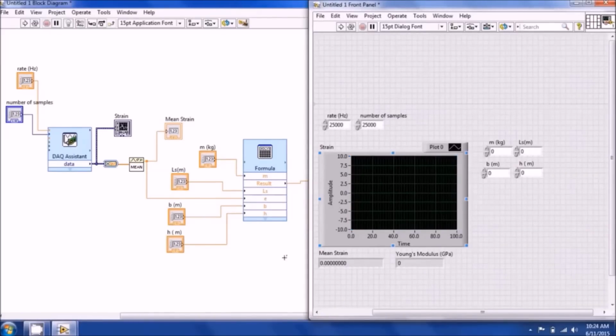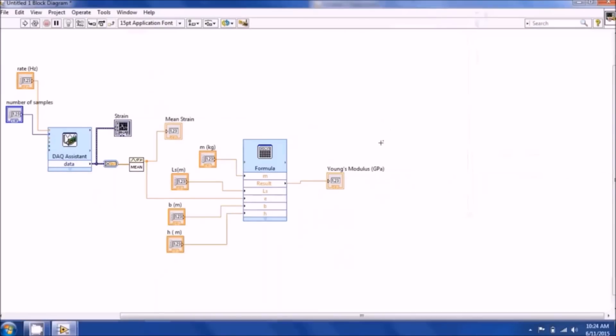So now I am calculating my Young's modulus in LabVIEW directly based on my mass, my length from my strain gauge, and my height and my base. Now you can make the height and base a constant here in the block diagram, since that doesn't change. So you would only have to change the mass and the length scale every time you do it. So you insert your base, you insert your height, and then before you hit run, you put in your length, and before you hit run, you put in your mass, then you hit run, and then you keep your length constant to your next weight, put the next mass in, hit run, and go on, and so on, until you have 3 for that LS, then you change the LS and have another 3, and then you change your LS and have another 3, so you get a total of 9 measurements.